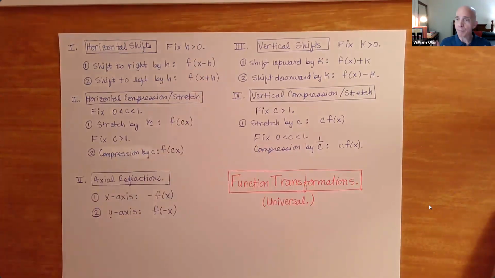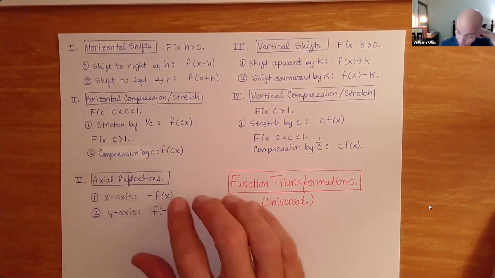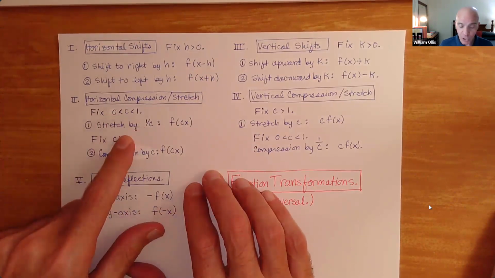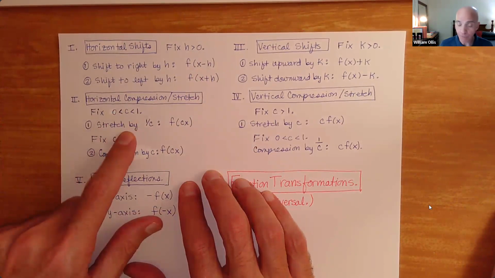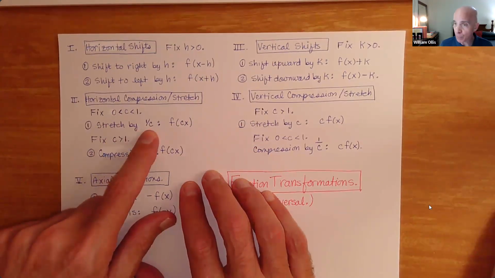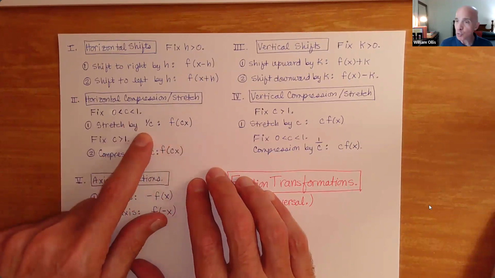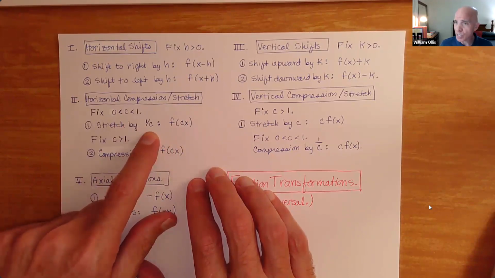Now, to compress a particular function horizontally, or when we think about compress or we think of stretching, we have to use another counterintuitive procedure, and I'll say more about this. If we fix a c between 0 and 1, then we can actually stretch the actual graph horizontally by a factor of the reciprocal. So for instance, if we replace x with 1/2 x, we can stretch horizontally by a factor of 2. So that's why we reciprocate here.